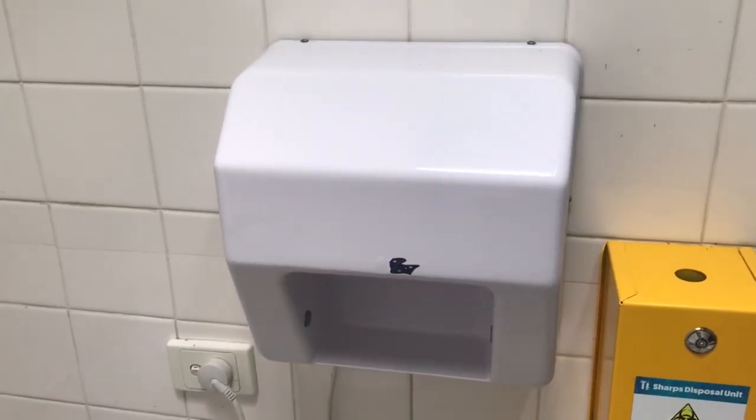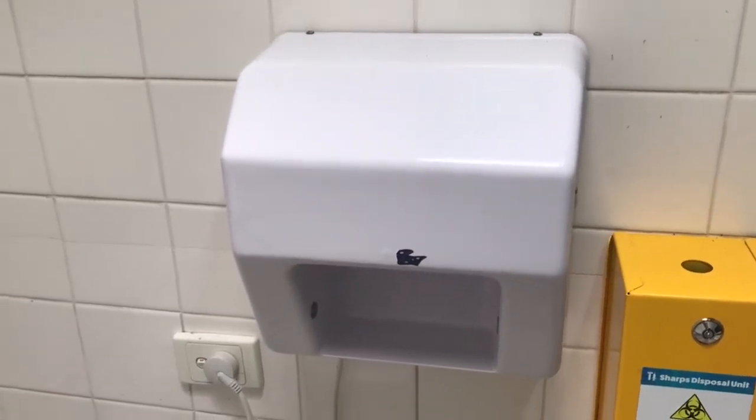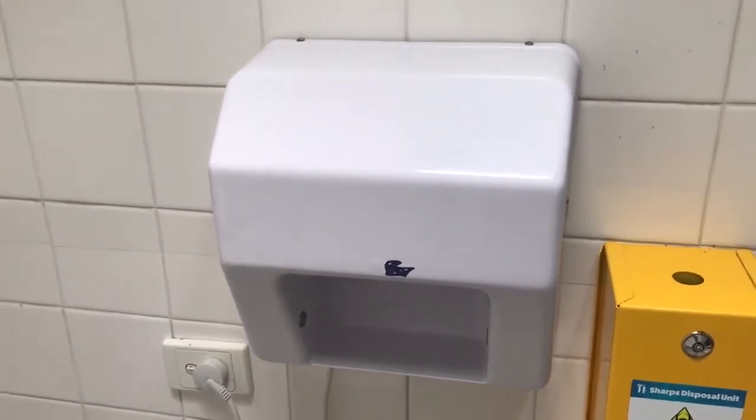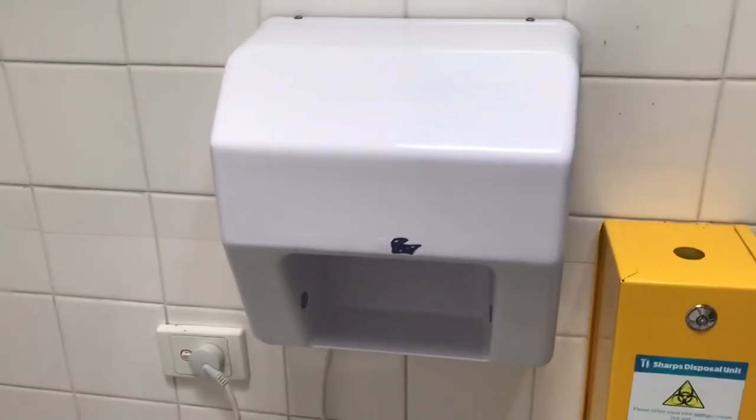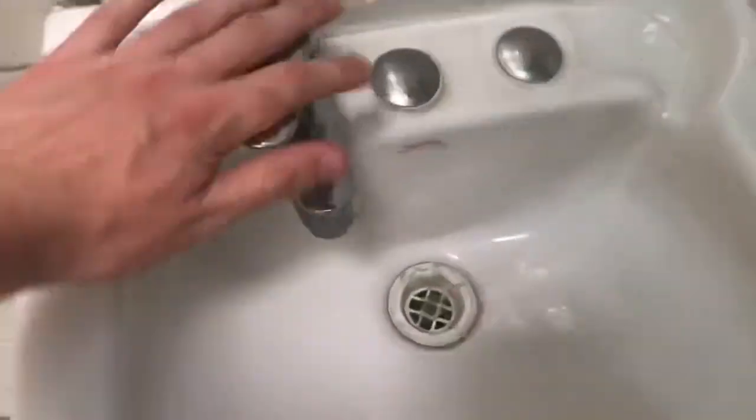Oh my goodness, look at this. I found a Supreme BA101 hand dryer. So let's test it out, shall we?